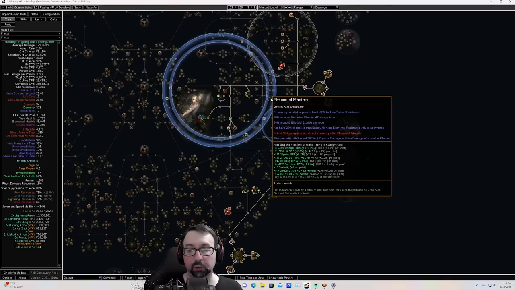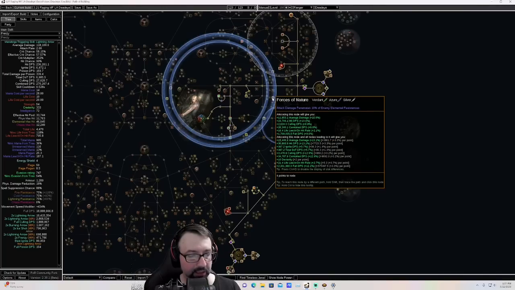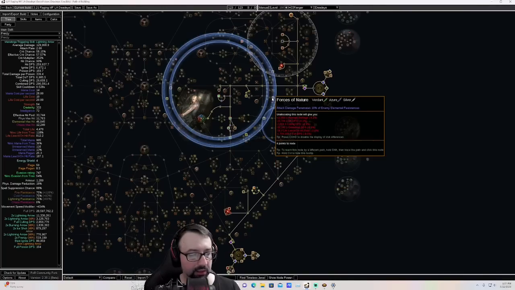But especially for the Deadeye, I can already get Forces of Nature. Now, Forces of Nature is one of the most powerful notables in terms of damage. Just look what happens to my damage when I take that off. That's almost 20% of my damage. So I really want to have that on there, but the Deadeye, very fortunately, can already get this for free, essentially.